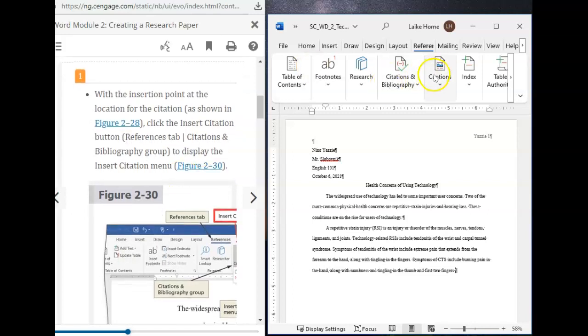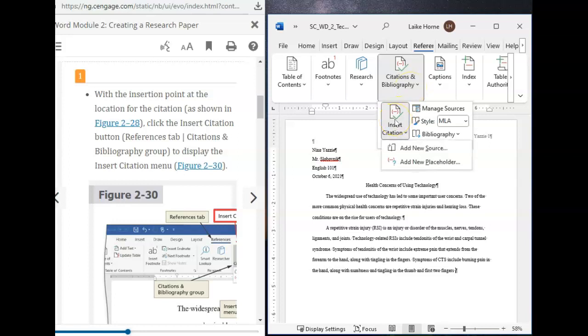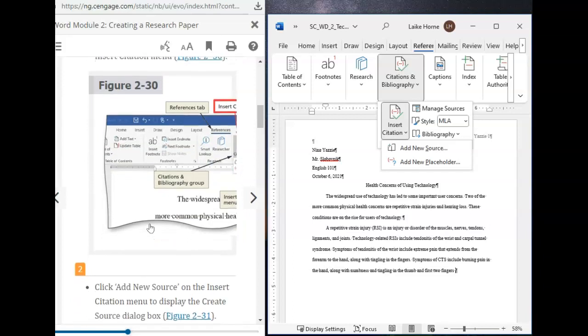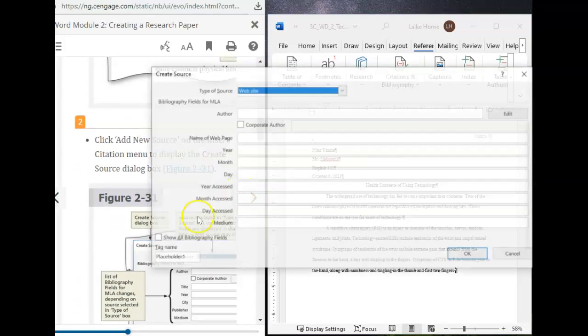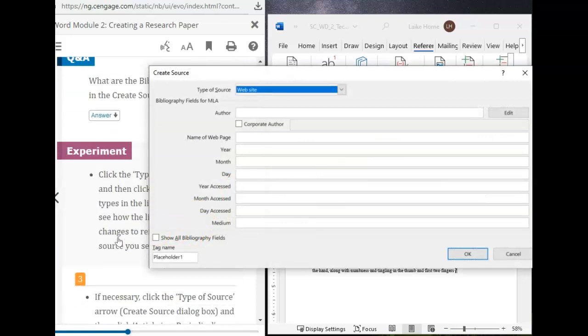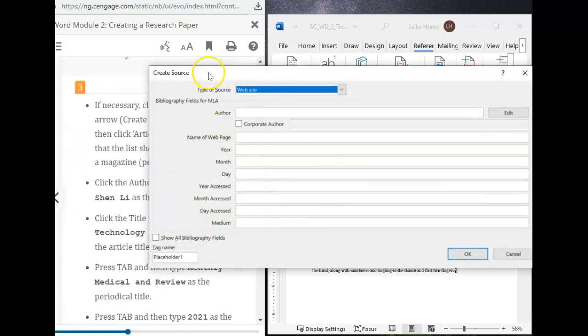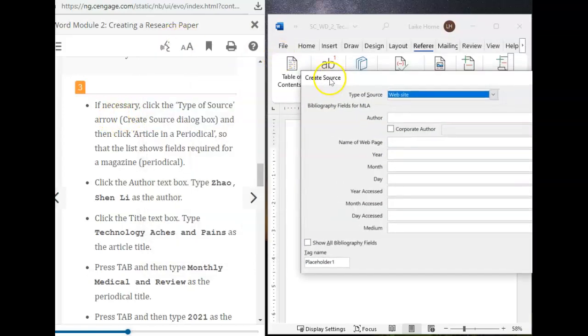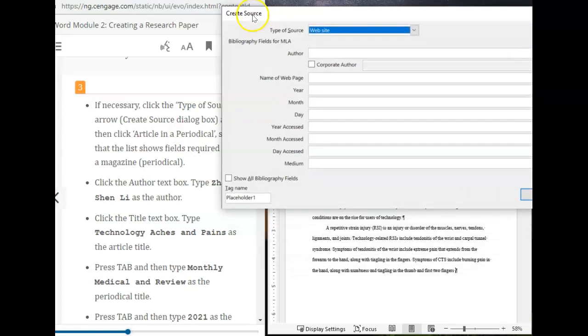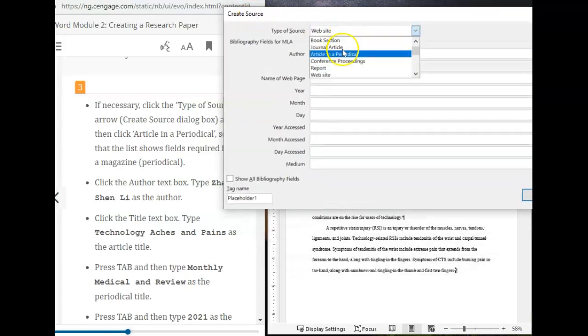And then where we have our insertion point down here, we're going to click the Insert Citation tab right here. And then we're going to click Add New Source. We are going to do an article in a periodical.